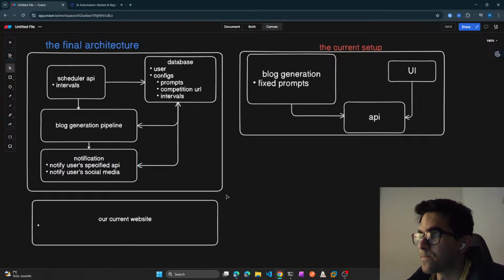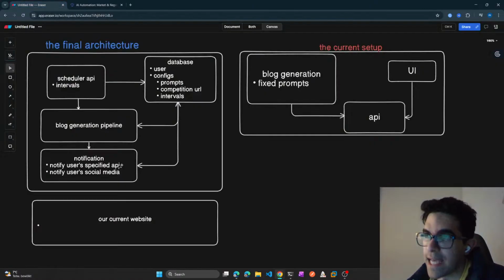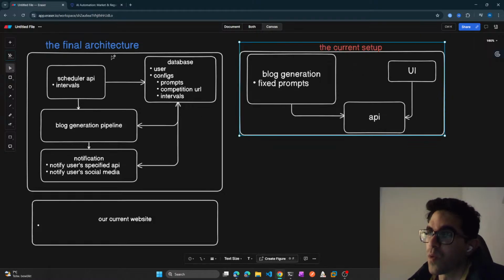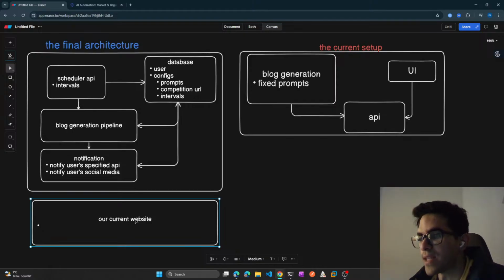And the idea is that the current website that we are having has to be reformed to work with this whole architecture. So we want to go from the current setup and take in the final, new architecture. And then our current website also needs to be changed.